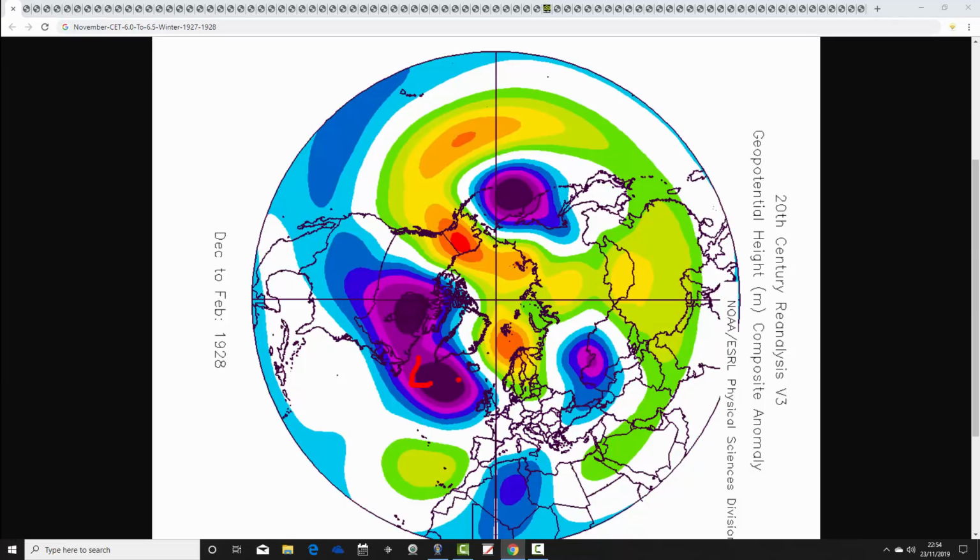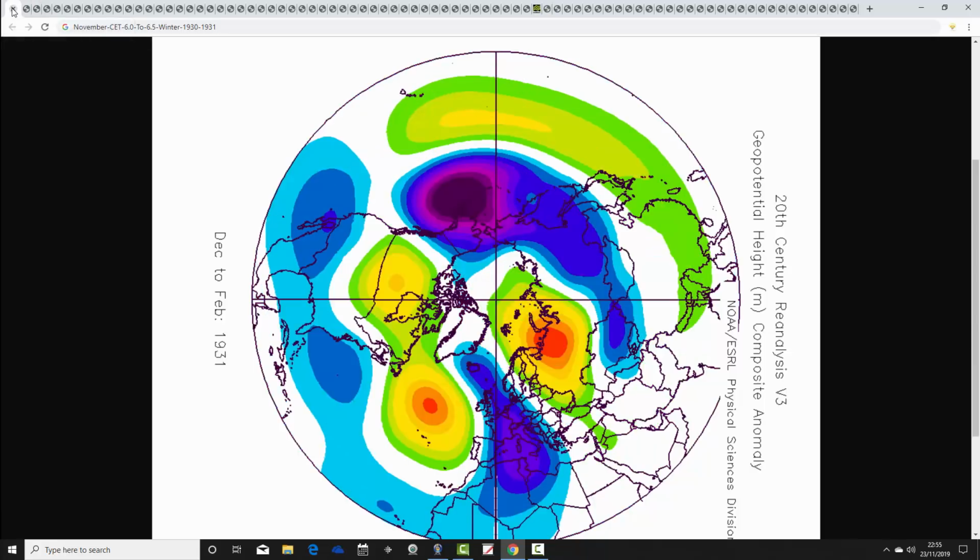Then we have 1927-1928. This looks like it's a very mild and wet winter. In fact, most of it was, but the high pressure over towards Scandinavia does give the game away a little bit, because actually December 1927 is very cold. It has a classic white Christmas, particularly across much of England and Wales. Very, very heavy snow over Christmas of 1927, and December 1927 is a cold month, but then when it falls in the new year of 1928, I don't think it really gets cold again, actually. The rest of the winter was quite mild and wet.